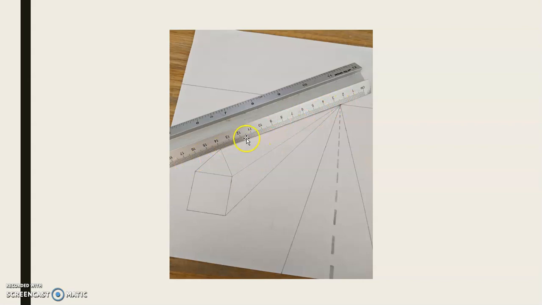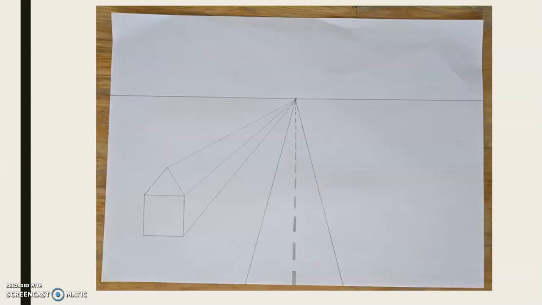Now you want to try and do these lines quite faint because you're going to rub them out, so don't do them too hard because we're going to go over them a little bit later. So pause your video, get those lines drawn, and on this piece of paper, it should look like this. It's really similar to how we did our buildings, but this is not a bird's eye view, it's just showing you how it should look going into the distance. It looks really weird for now, but you'll understand on the next one.